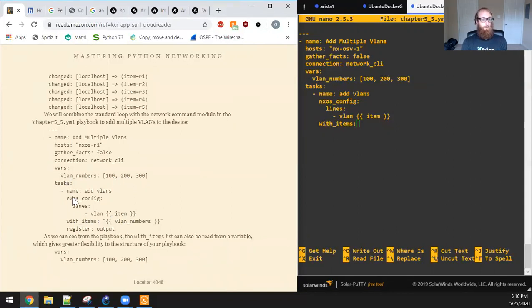So we're going to be doing this Nexus config, and we're going to be sending the VLAN command with the items here. So it's a for loop, but it's just worded kind of strangely. They're not using the word for anywhere. They're using the word with. But to me, it appears to be the same as a for loop.